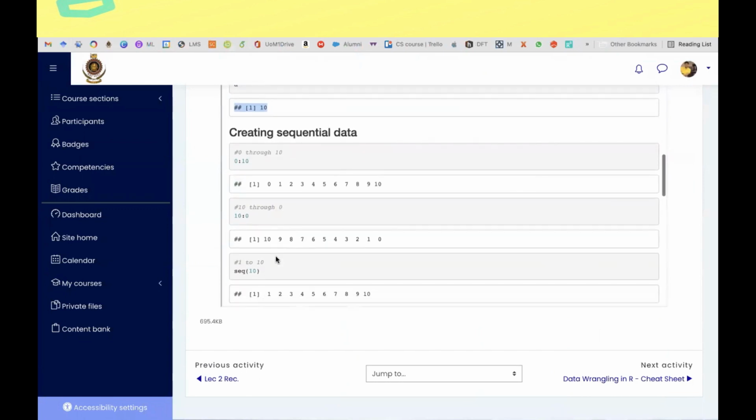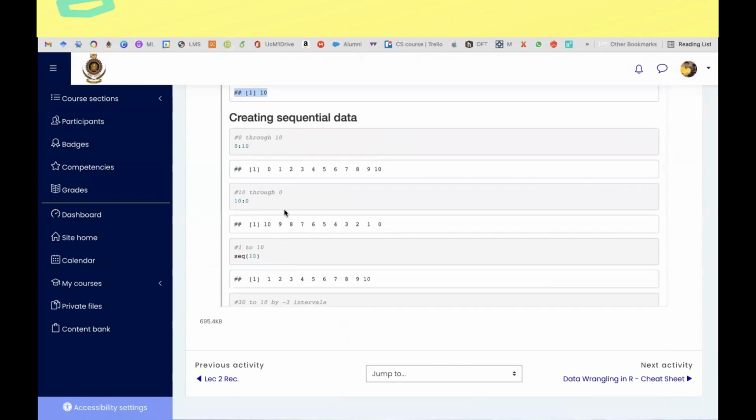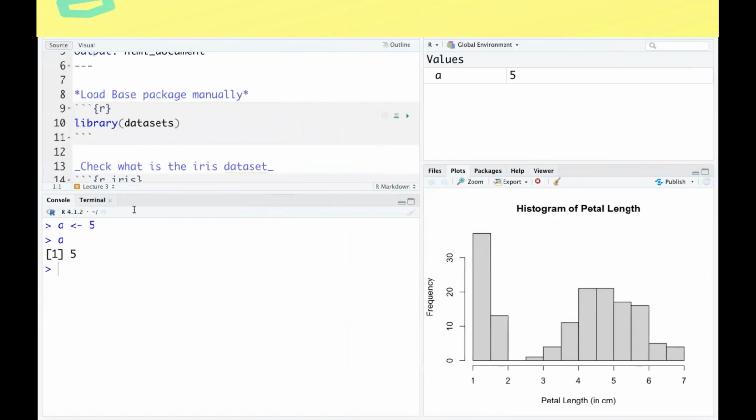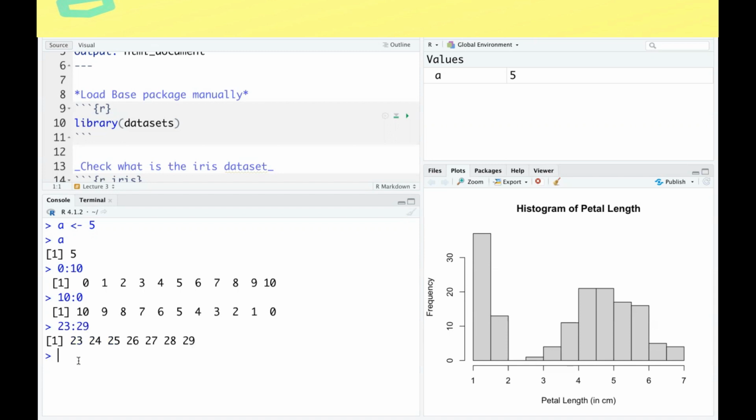The other assignments are interesting. One is about assigning variables from one end to the other. The assignment always goes from left to right. So if I type 23 to 29, it goes from the starting point to the end point.